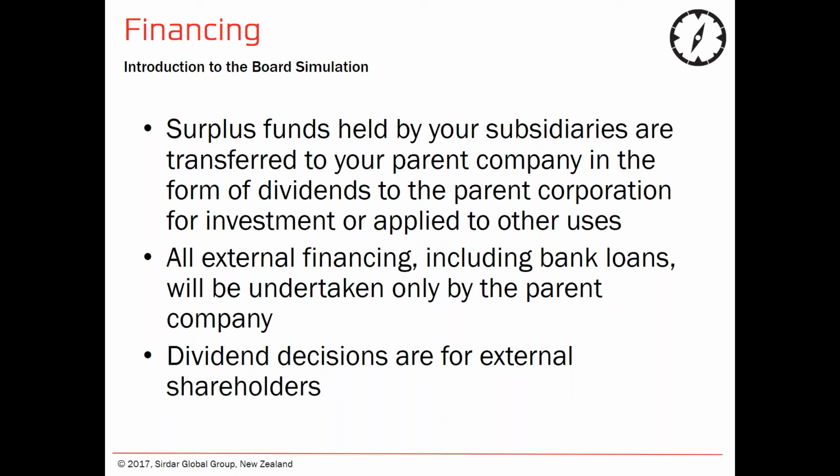So if you are in a negative cash flow or you're needing an investment to make a plant in Pandau, what the parent company will do, it'll move the cash into Pandau, but it will take additional shares in the Pandau subsidiary as a security on that movement of cash. Okay, so if you see that on the balance sheet, that'll be what it's for. And those processes all happen automatically. Remember, the only decisions you can make are the ones that are on the decision form.